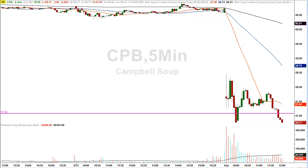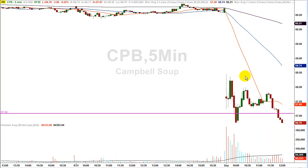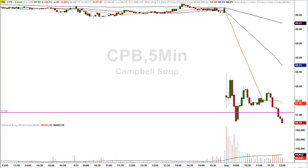Everything you're seeing here is not dependent upon getting my email of my gap trades for the day. Everything I'm showing you is taught in the course so that you can do this for yourself. So as you can see, maybe a half an hour later, the stock made a high of $57.99, representing a maximum possible gain of 91 cents, whether you got 40 or 50 or 60 or 70 cents. Regardless, it's a win. It's another profitable trade. And if you can have 4, 5, 6, 7, 8 of these trades per week, it's a recipe for a full-time income. Gap trading can be and is for many traders a full-time income.